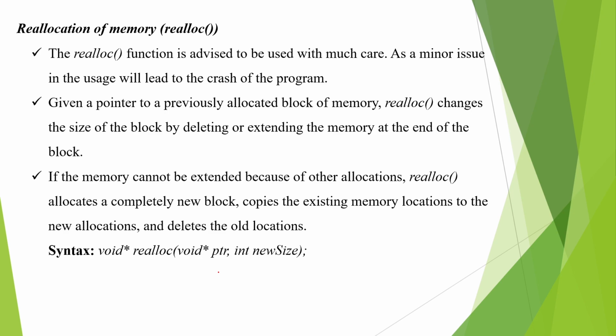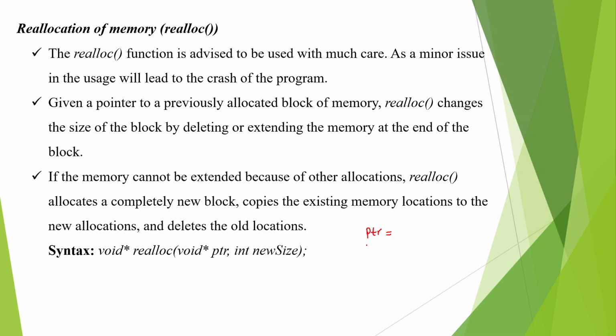That is the reallocation of memory, realloc. The concept is very simple here. Why do we use reallocation? Suppose you have allocated some memory to some pointer in your program, say PTR, through calloc or malloc, some size of memory, that you want to modify, that you want to increase or decrease.